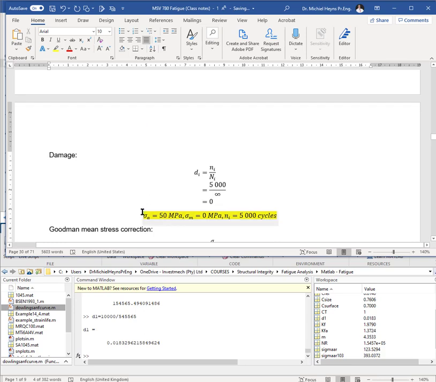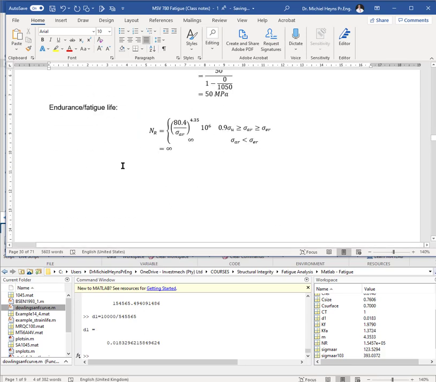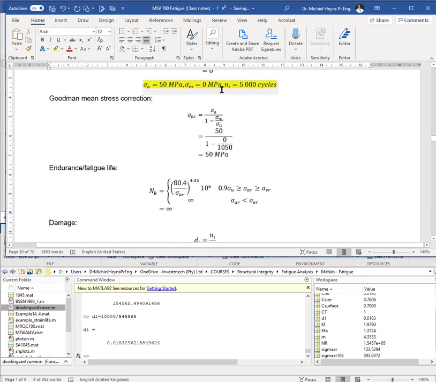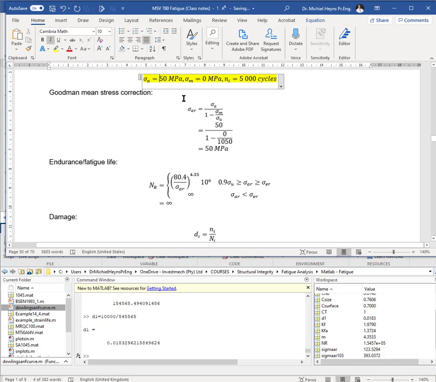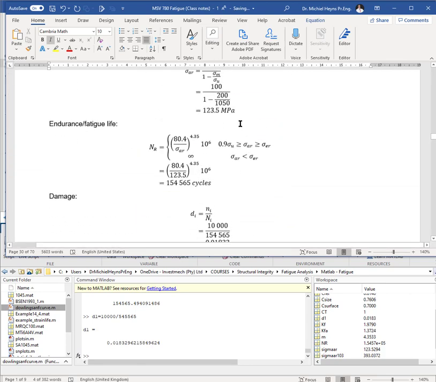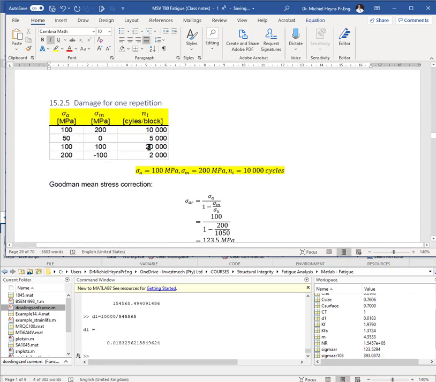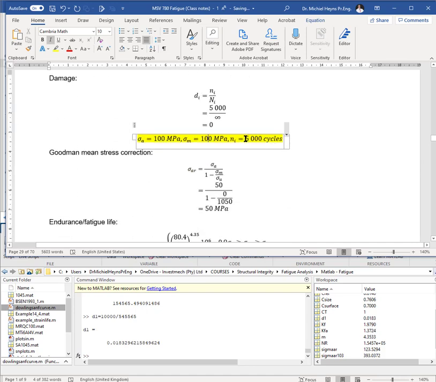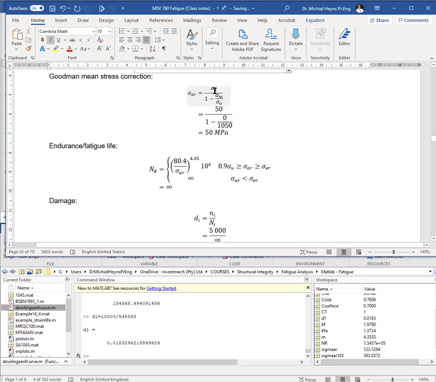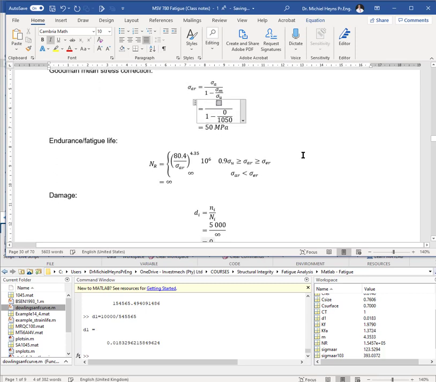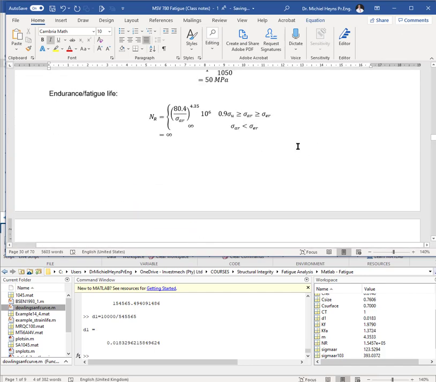It's a frustration. I don't know where this, oh, maybe there's a page break. So we have 50, here we have 100, if I remember correctly, 100 and 100 MPa. Let's make sure. It's 120,000, 20,000 cycles that we have here. So here we will have 100, and we will have 100, and we will have 20,000.